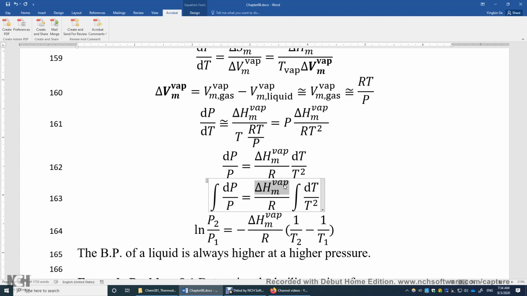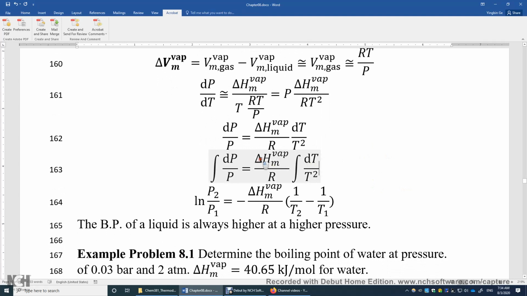Let me use water as an example. The enthalpy of vaporization of water at 100 degrees Celsius is roughly 40.7 kilojoule per mole, or roughly 41. At room temperature, it's roughly 43. So 41, 43, there is some change, but the change is small. The reason we want to treat this as a constant is because it makes our job easier to integrate both sides. Of course, if you want to be more accurate, you can write this as a function of temperature, and then you just keep this inside the integral. You integrate this function of temperature carefully.